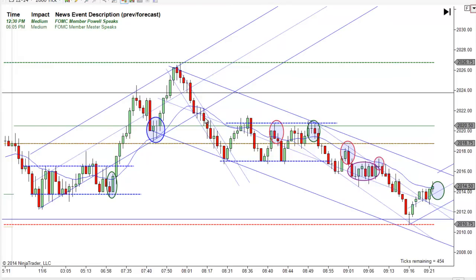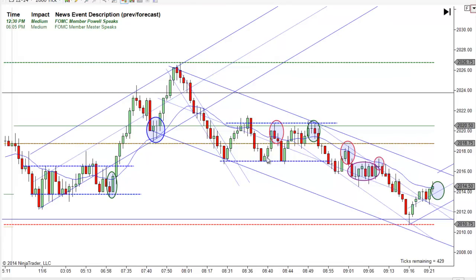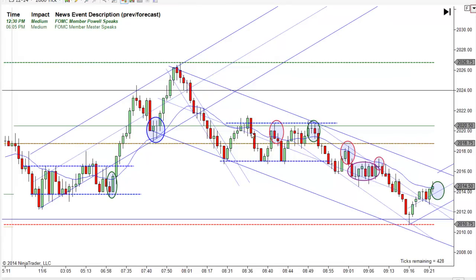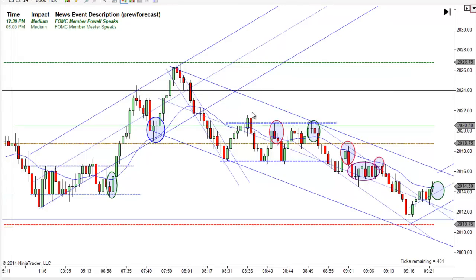I think that you never got a break higher or anything. So I think you're really risking it trying to get in here. And there's a possible trade right here to the long side. And there's even a possible short here because you kind of get that, but it's not a failed, it's a failed second entry long if you're counting off the high. But look at all that overlap and stuff. I just think it's too risky. It's right at the EMA. There's too good a chance that we go back and test this high again.